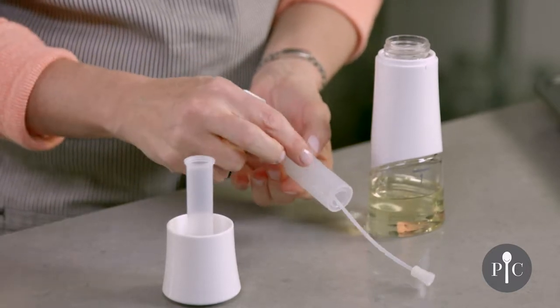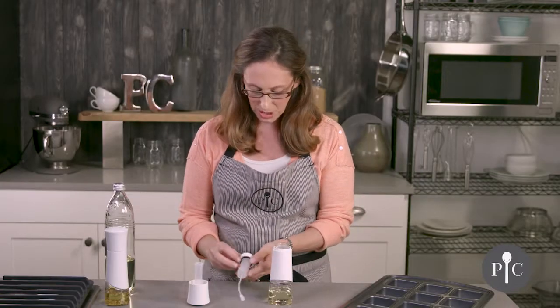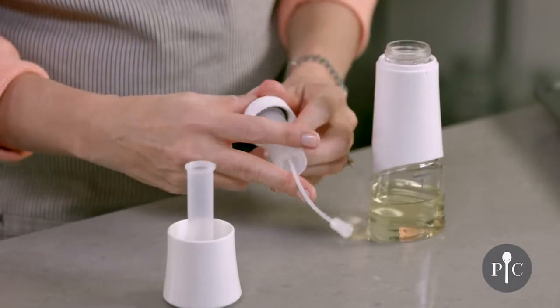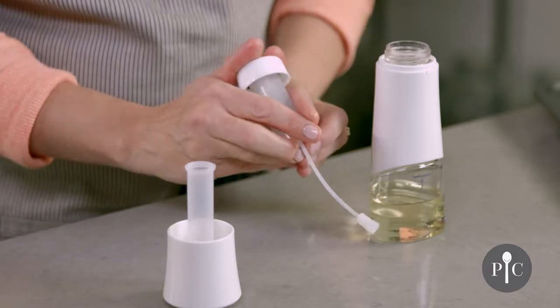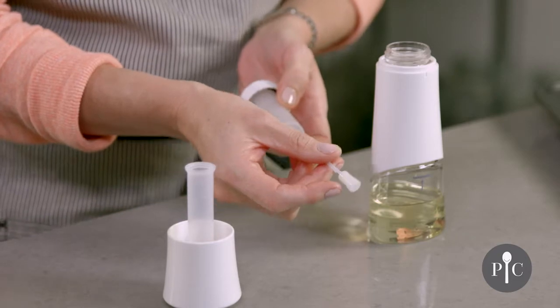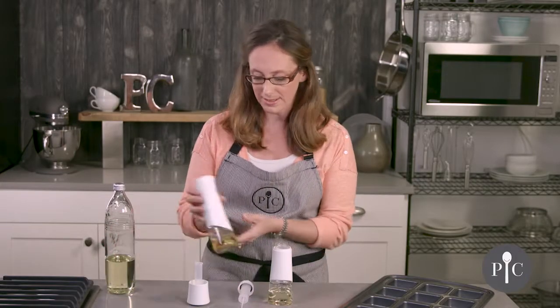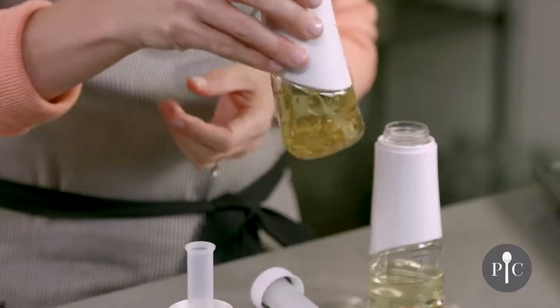...and it slipped down or if it's on top of the bottle, that's okay — just make sure that you have the collar back on, and then once you screw this back on it'll go right into place. We also have the tube here with the filter on the end, and what's really great is that you can actually fill this with your favorite dried herbs or spices and do a infused oil like we have here.